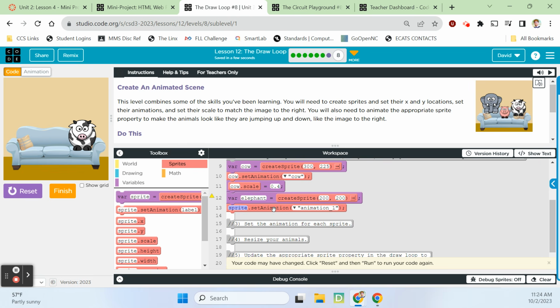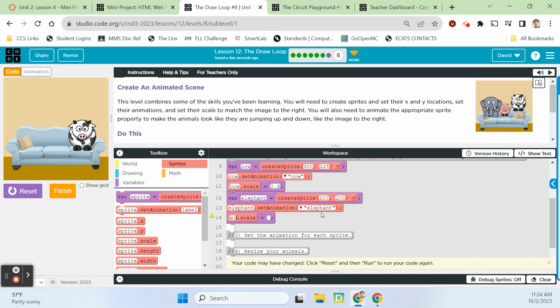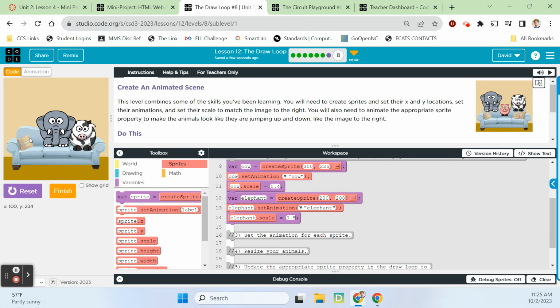Set the animation of the elephant to the elephant. And set his scale. Let's try 0.5 for him. And we need to move him over to 100, 225.